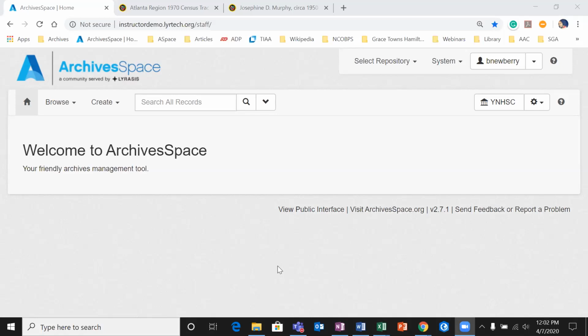Prior to her arrival at Getty in 2004, she spent almost 6 years with the Texas State Archives and worked in several university archives. Brittany Newberry is a processing archivist at the Atlanta University Center. At the AUC, she trains staff, interns, and volunteers on using ArchivesSpace and creates and updates ArchivesSpace manuals. She is an active member of the Society of American Archivists as a member of the Archivists and Archives of Color section and membership committee. She also serves as the Assistant Communications Director for the Society of Georgia Archivists. Brittany is currently the Vice Chair for the ArchivesSpace User Advisory Council and lead for the testing sub-team.